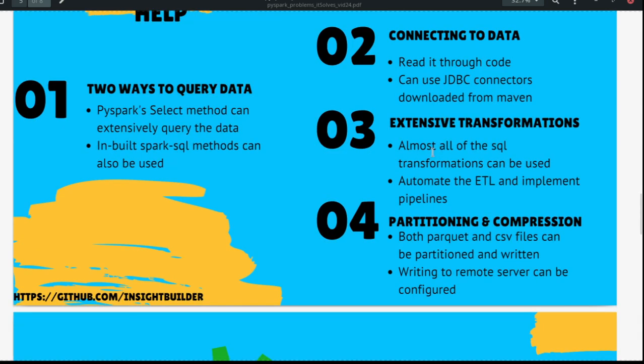We can do a lot of transformations using the SQL functions that are available in the PySpark environment. It may not be the same as the SQL functions available for a Postgres database or MySQL database. Some functions will be totally different. So the SQL that you see in PySpark is different from the SQL implementation you see in Postgres. Both are not the same, so keep that in mind when you are working with PySpark. And there is a concept called partitioning and compression when it comes to PySpark files. These are all advanced topics. It is better I explain them using examples. Stay tuned for that in the next video.